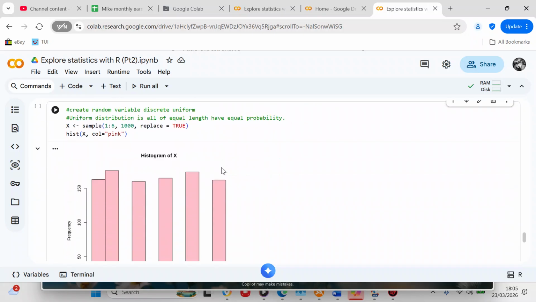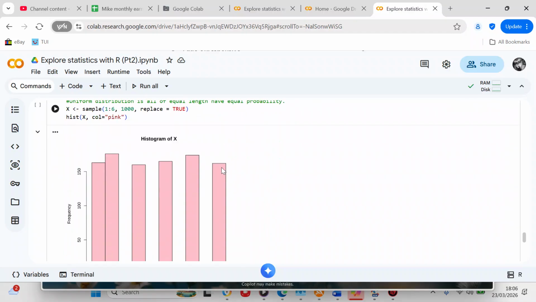And so we're going to create a random variable with a discrete uniform distribution. So our uniform distribution is all of the equal length have equal probability. So you create this random variable with X becomes sample, brackets 1 to 6, comma 1000, replace equals true.